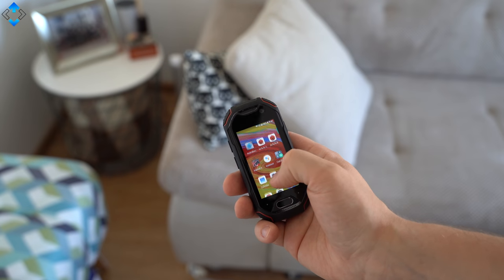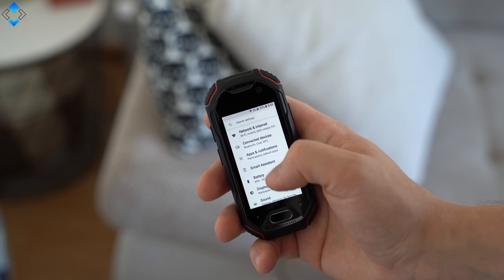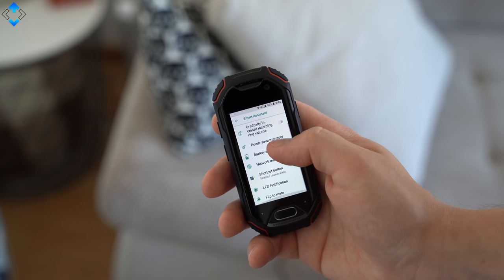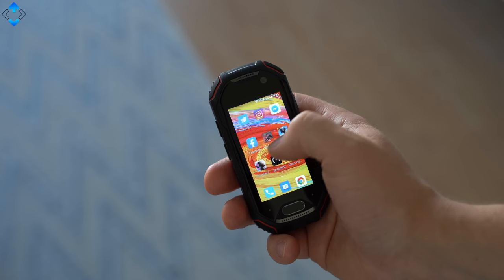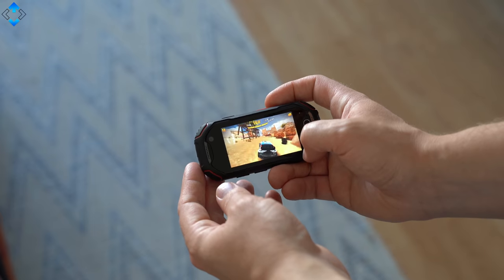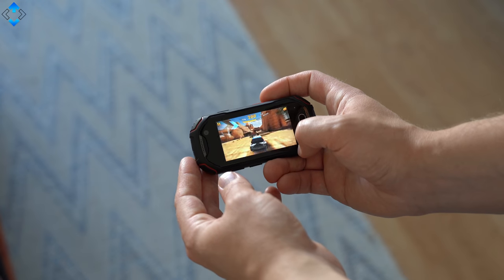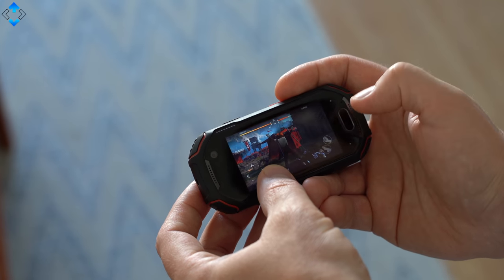Day-to-day performance of the phone has been pretty good, but it really depends on what you do with it. Scrolling through the UI, social media, or websites is really comfortable unless you need to start typing something, but with a little bit of practice it's possible. The phone feels smooth and fast thanks to decent hardware and almost stock Android. Gaming is quite an interesting experience — the overall performance is pretty good since the processor and GPU do not need to push many pixels.